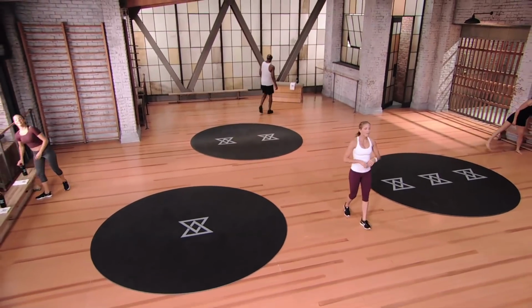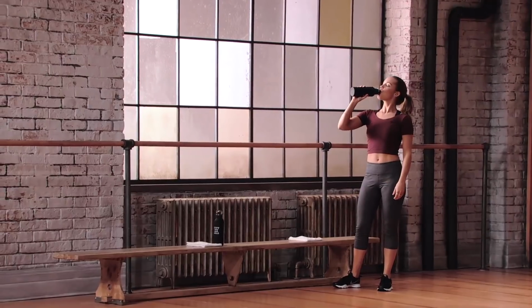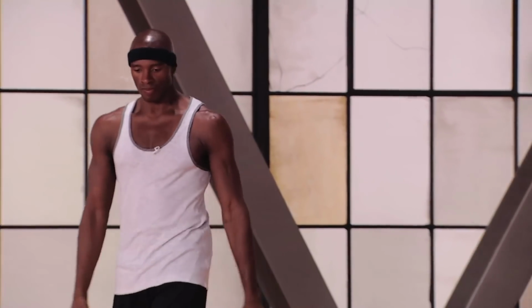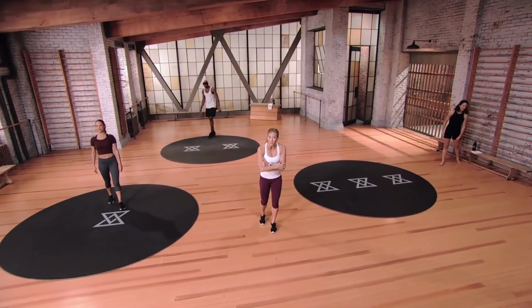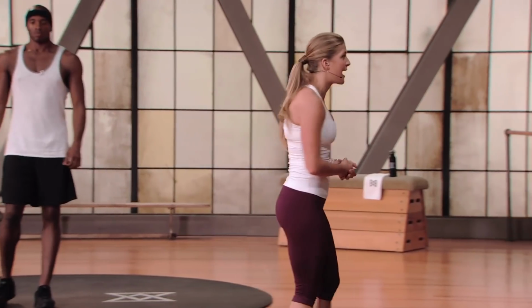So, if water is something that you don't normally drink throughout the day, I need you to start doing it for me. If you're thirsty, that means you're already dehydrated. And especially if you're gonna be working out, you're gonna be sweating a little bit, you need to be able to put that back into your body because we're made up of 65% water. So if you're seeing any sweat happening, if it's a hot day outside, if you're working out, it's even more essential to get it back into your body.